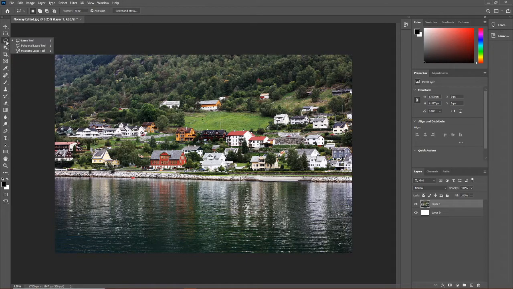Lasso. It's another way to select things. It's what it sort of sounds like. You just bring it around, and there you go. It's more like free drawing the marquee tool, basically. Nothing else really interesting about that. The more interesting thing in here is going to be the magnetic lasso tool. What that does is it allows you to draw around a specific item in the picture. It'll be a little easier to do that.